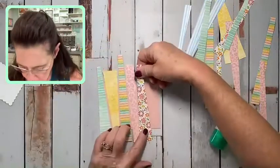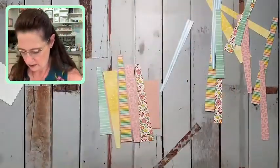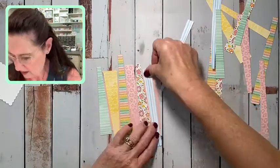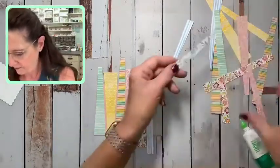And you kind of go back and forth, just laying down the strips. I need a blue. You can use either side, both sides. Okay, that. And then, is there any that I haven't used? I think I've used them all. So let's finish with the green one again.